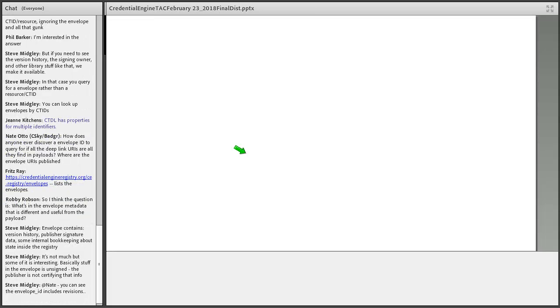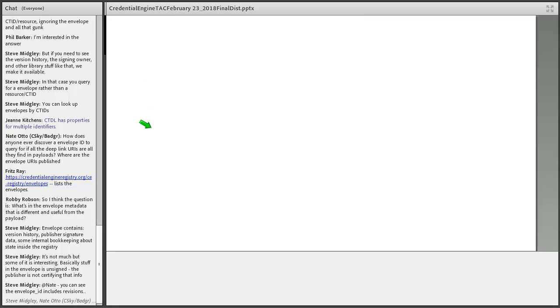So first we're going to look at the properties of the revision history here. You have the head property, which is just a simple Boolean that tells you whether or not that revision history item is the most recent one. You have the event, which tells you whether that revision is for when that envelope was first created or whenever it was updated. You have created at, which is the date and time that that revision was published to the registry.